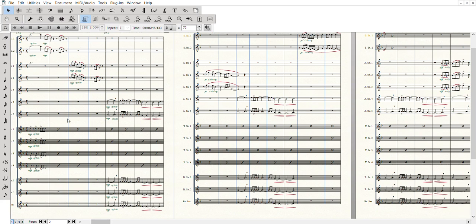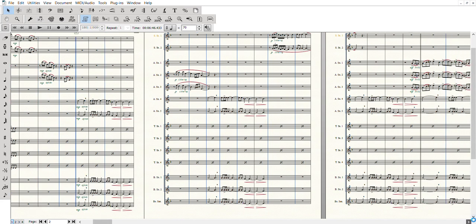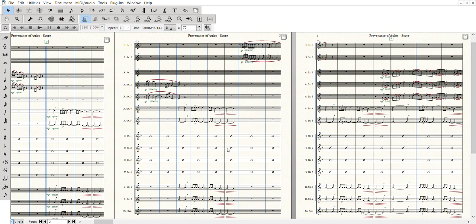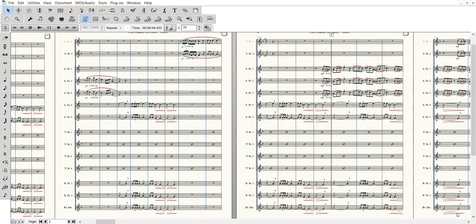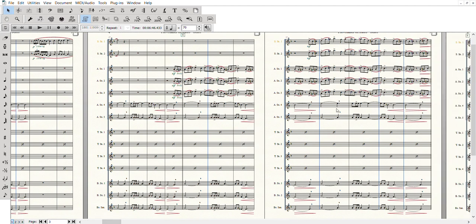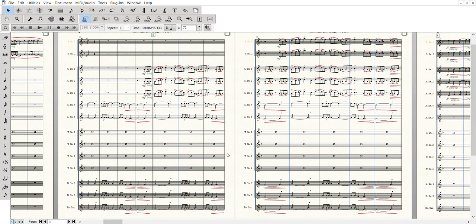So we have 7-8 with 4-4 on top of it, and then we have these other little noodly bits here. They're supposed to be slithering like a snake. We introduce that 4-4 part again. Then here, altos 1 through 3 add another time signature on top of this. This is essentially in 6-8, but we can't make it line up perfectly, so there's a little gap right here. There's just an extra eighth note added into the whole pattern.